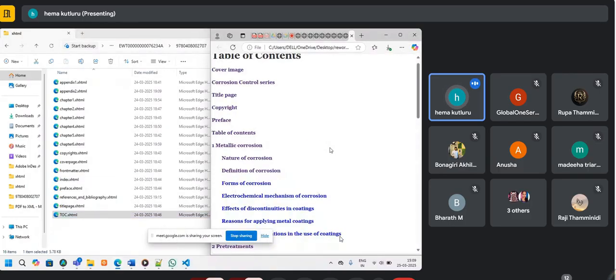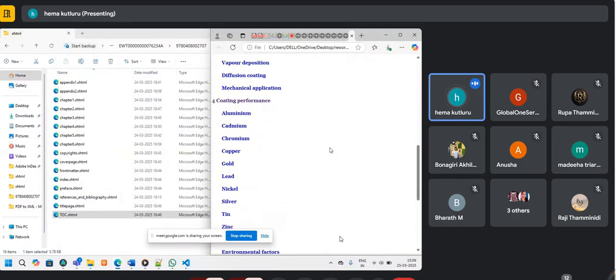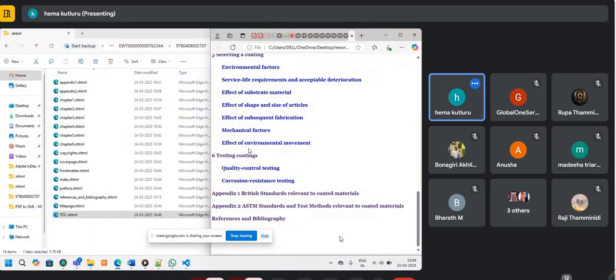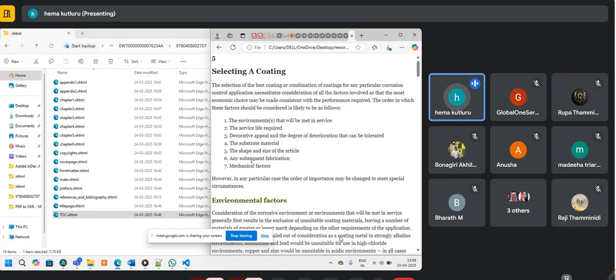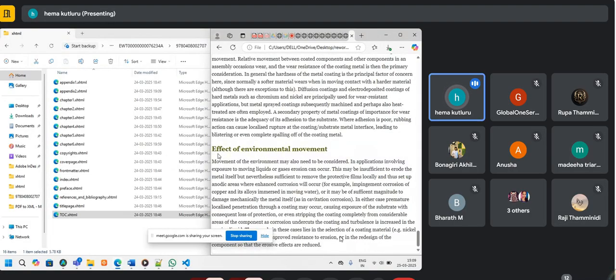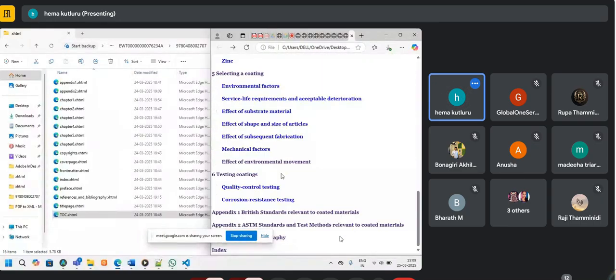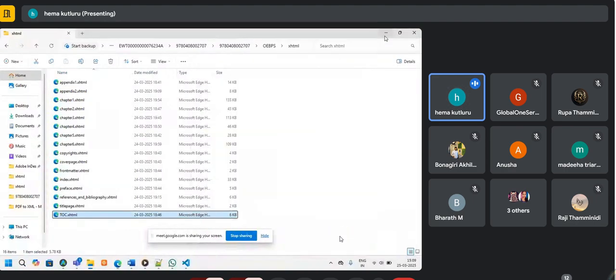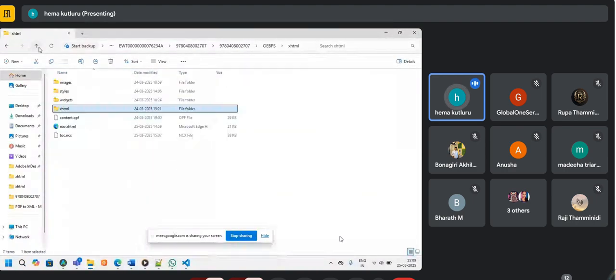And this will be the output for the table of contents. See, the ID is very important so that it will navigate to the exact location of that point. So this is the way we will do the work once we get the input file.